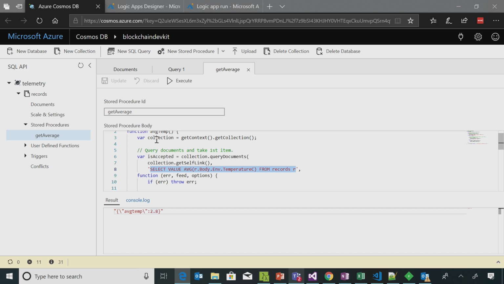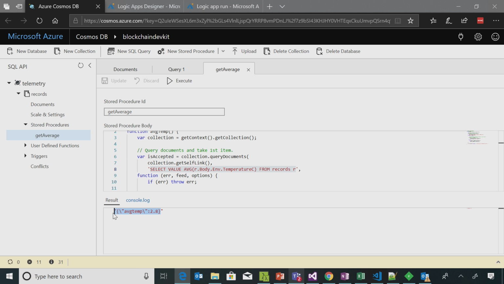I think the original query was select star from table, basically. You see here we're actually only selecting a certain value from that JSON store, and we're creating an average over those 10 records. You see here, just to give you the answer, our previous run as we were testing this says of those 10 records, your average temperature is about 2.8 degrees Celsius.